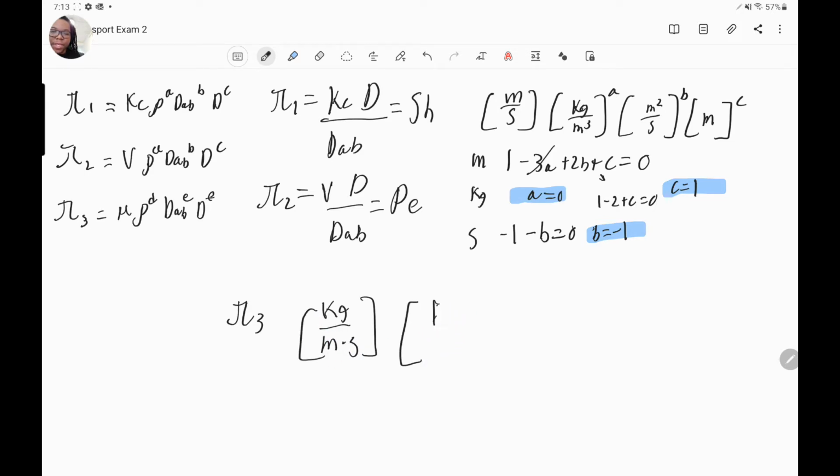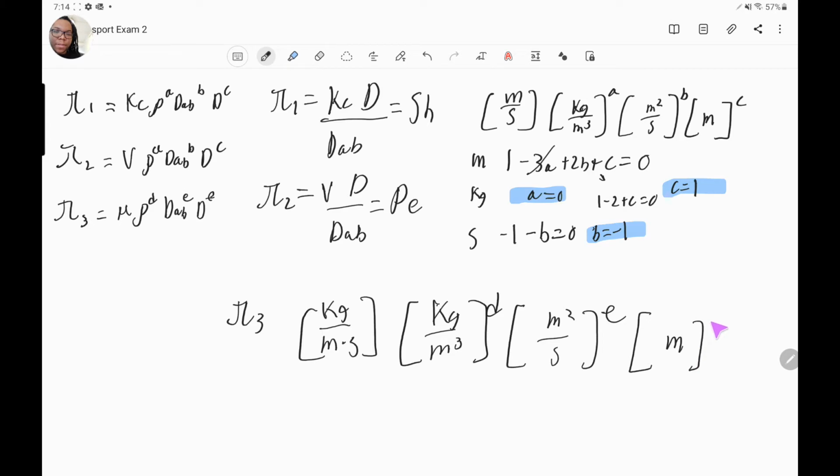We have density, which is kilograms per meter cubed. dAB is meters squared per second. Oh, oops, D, E, and then diameter is meters, F.